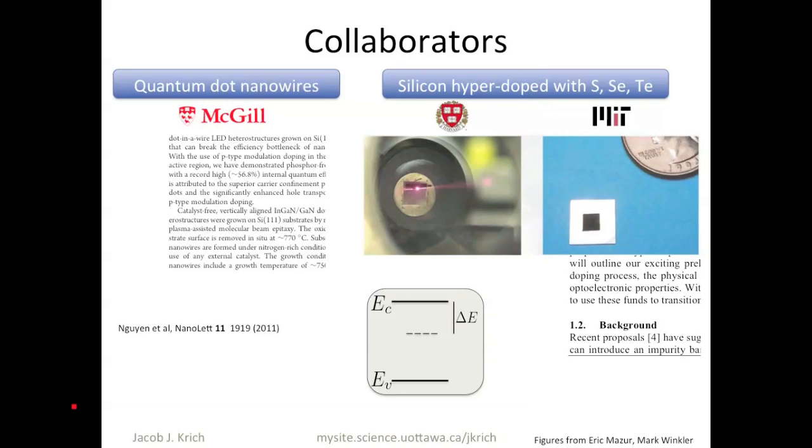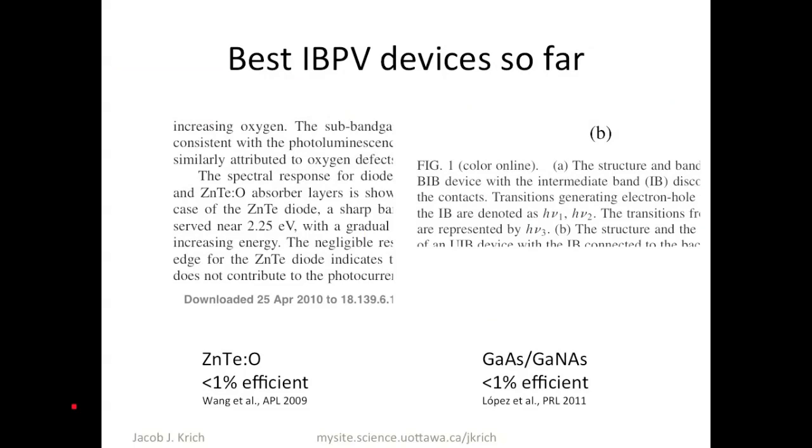For the physical materials, there's supposed to be a nice picture over here from Zetian Mi of a nanowire with quantum dots inside it, which is being explored for intermediate band solar cells. And at Harvard and MIT, they work on something called hyperdoped silicon, where they put very high concentrations of sulfur or selenium inside silicon. And there's a nice figure here showing how well that absorbs subgap light, but you'll just have to trust me on this. I'm a theorist, and there won't be that many more experimental pieces. I promise I have looked. Not all of my figures look this way.